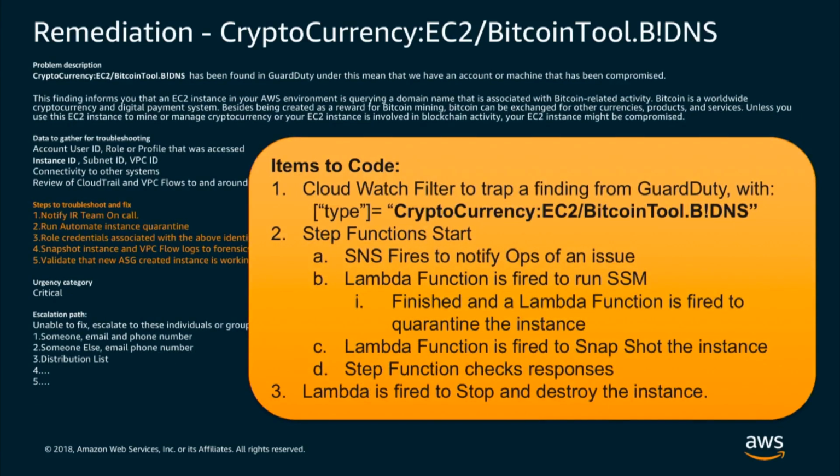Now eventually you're going to get to this part. Right? And this is kind of a pseudocode scenario of this is what we're going to do. But that said, the first thing I want to make sure that we do is kick off the SNS to say that, hey, we've got an issue. Yes, we've got multiple findings, and probably you're looking at a bunch of findings in GuardDuty. We can talk about how to go ahead and put those in the archive, and that's great. But I want to make sure that you have communications going outside of AWS to your incident responders so they know what's going on, and that remediation can begin.